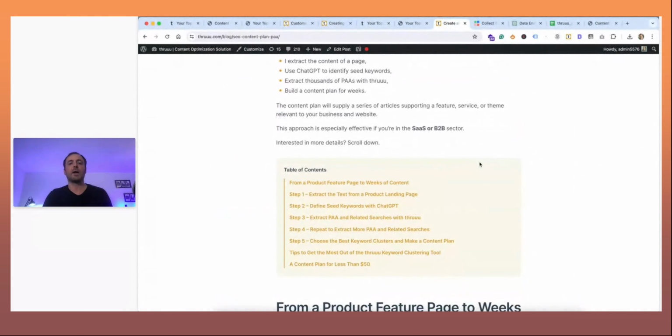So basically the idea is that I start from seed keywords, a short list of 10, 20, 30 keywords, and I end up with 2,000 keywords by leveraging thruuu and the fact that you can extract PAA and related searches at scale. Okay, so let's go through these steps. And by the way, I will drop the article here if you want to read it later on and reproduce that on your side. Feel free.